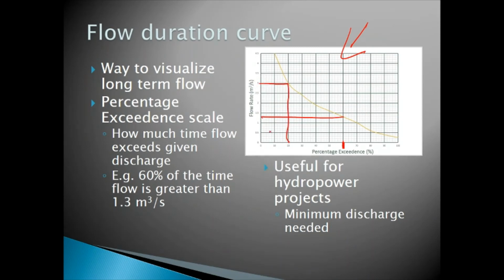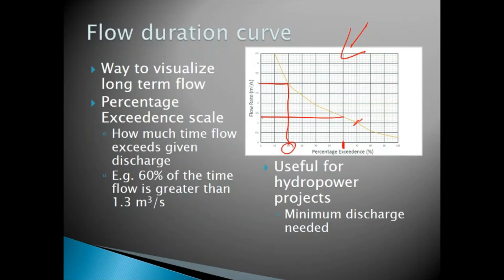What you're going to see is that you're only going to be able to have power being produced in this dam 20% of the time. That shows that we probably shouldn't put this hydropower dam on this specific river, because you don't want your hydropower only being produced 20% of the time. You should get a turbine that works at maybe only 1 cubic meter per second. You don't need that much water flowing through. Then it's going to work 70% of the time. And honestly, you would want your hydropower dam to be working pretty much all of the time.